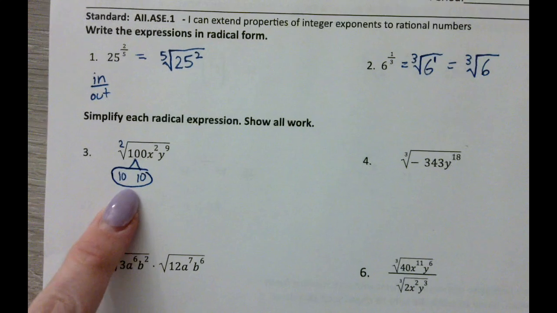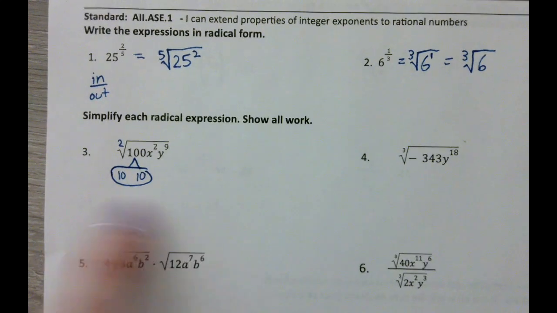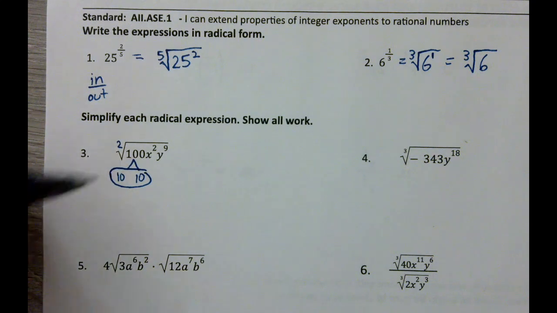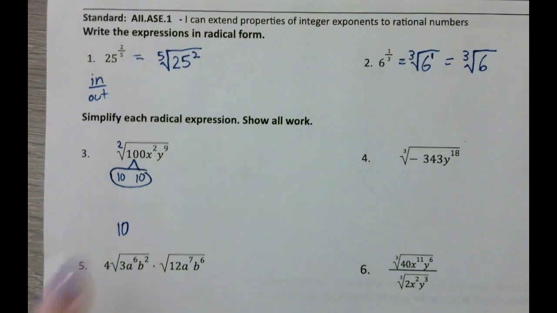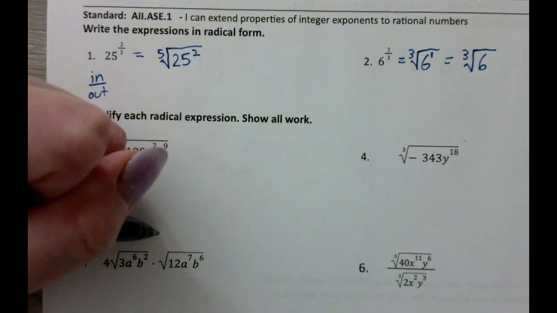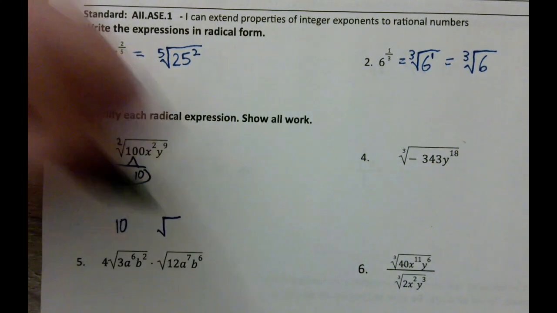I am already there with the 10s, so I'm going to stop at the 10s and circle those. If I break them down, I'm still going to end up with the same thing. So once I get my pair, and I don't have anything else here to break down because of the 100, I can stop there with the 100. So my pair is 10, so 10 can come out of the square root. So right now I'm setting up my answers. I'm going to do 10, and then I'm going to go ahead and write the square root. So I'm setting up my answer.